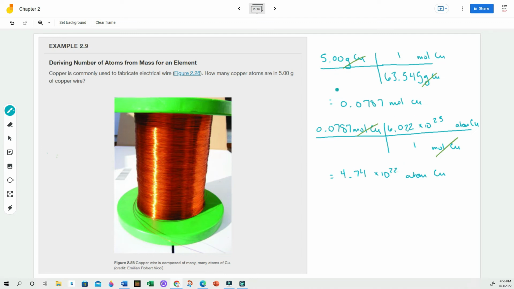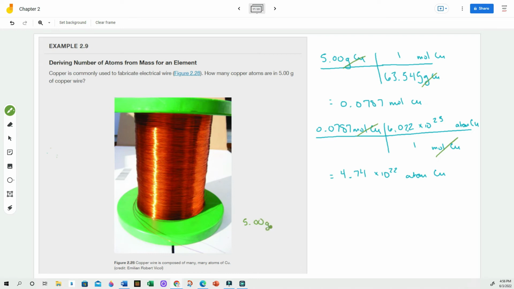So sometimes if you're working through these problems quickly and you get this conversion factor flipped, you'll get a very small number here. This will usually be to a negative exponent. That should be a red flag that something is not quite right. You should have a lot of atoms. Now to show you how to do it in one step, I'm going to need a little bit more space, so I'm actually going to write on the picture here.